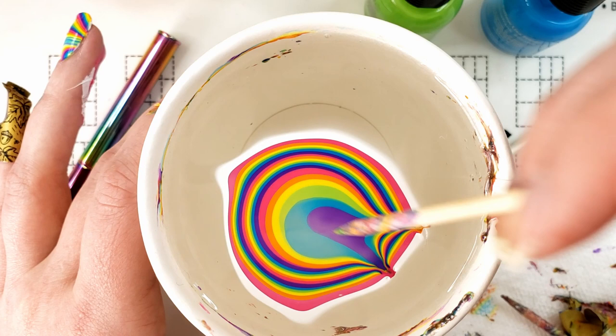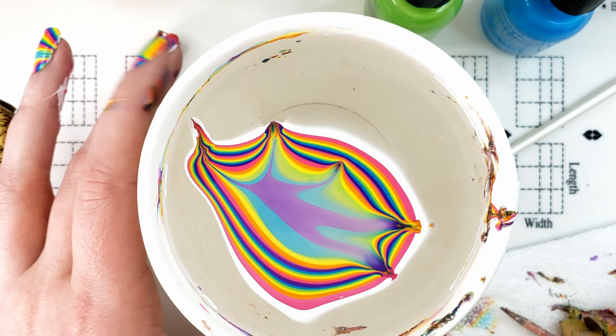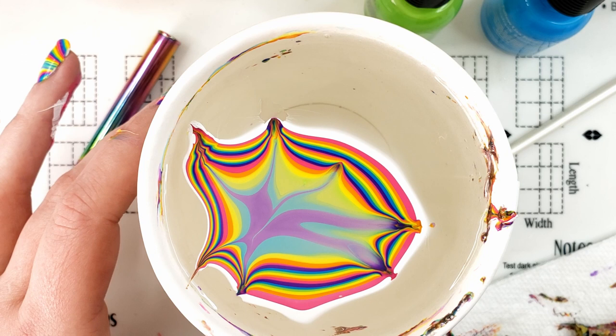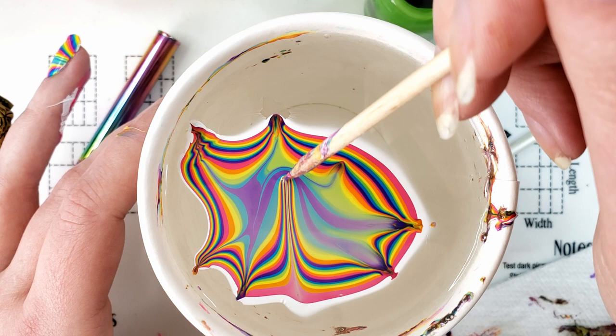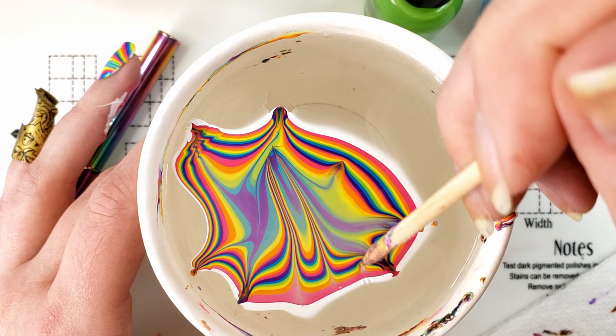I just feel like this is the part that I thought would be the easiest, and it's actually the hardest for me. Oh no. Is the pulling the design out. 'Cause I've seen people do cool zigzag designs and I can't do it. That looks kind of cool though. Maybe I just have to be a little bit slower. Maybe I'm going too fast. 'Cause it seems like going slower is what's working for me.